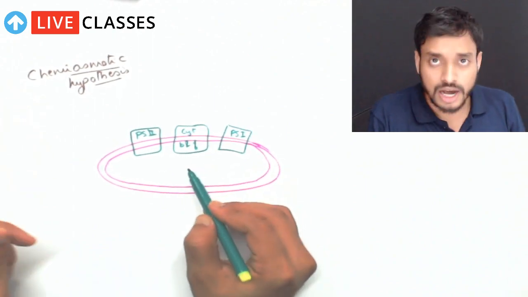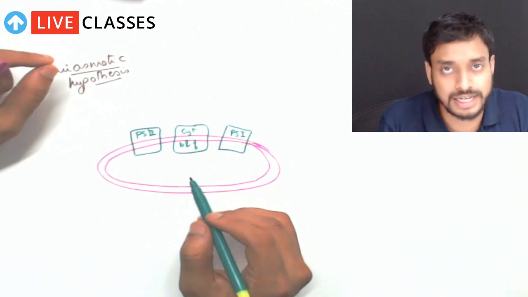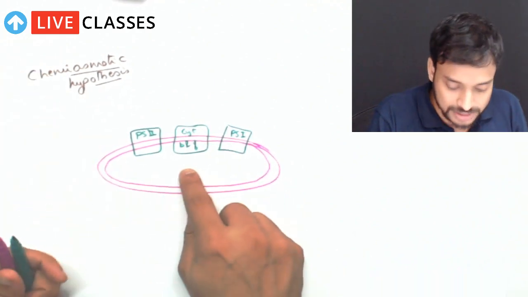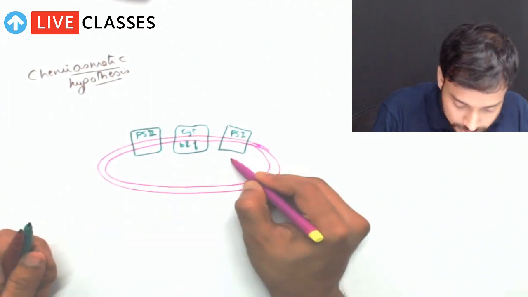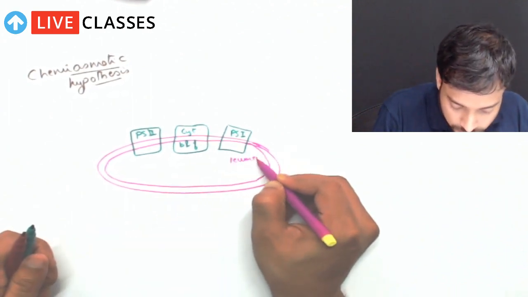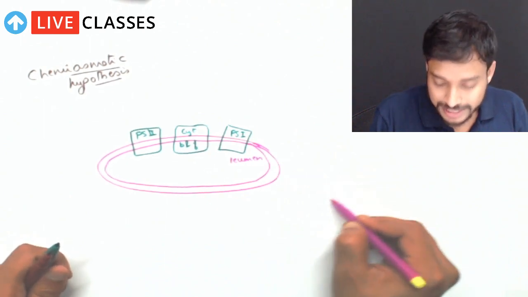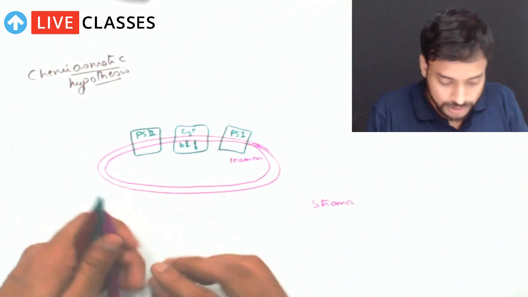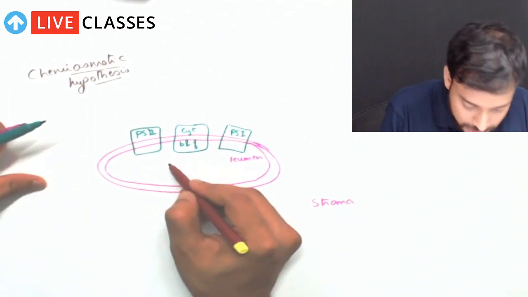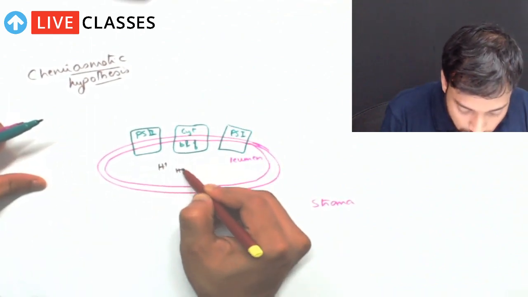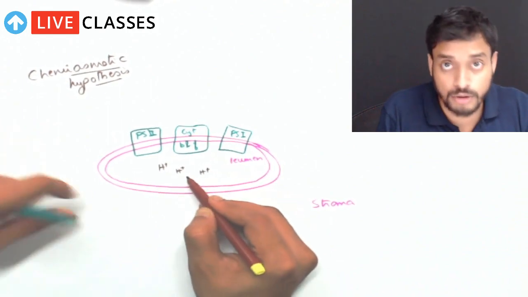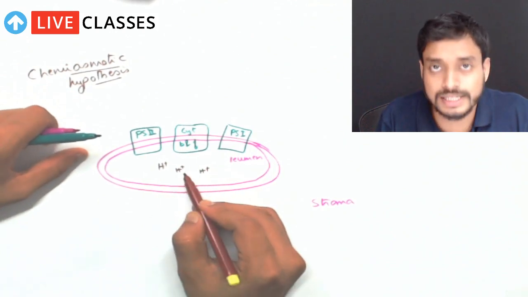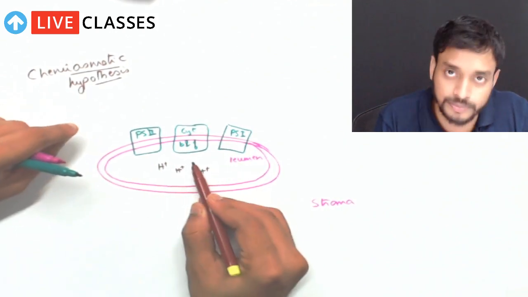Now we were talking about photolysis, that means production of H plus and electrons. Now this process of photolysis happens in the lumen. So this is the lumen, right? And this is the outside part, that is, we can say, the stroma. So in the lumen, what is forming? We are seeing the formation of H plus ions. These H plus ions are found because of the process of photolysis. So remember, because of this photolysis, H plus ion concentration is increasing over here.